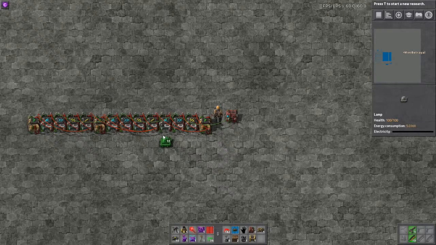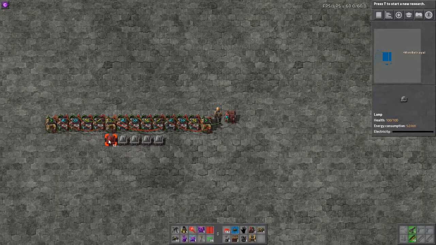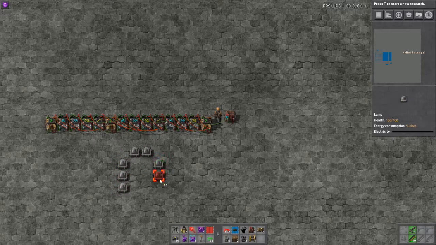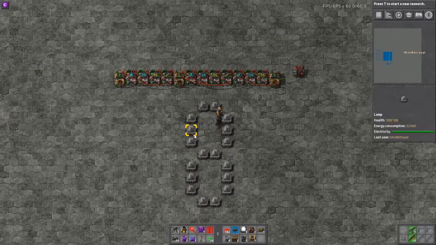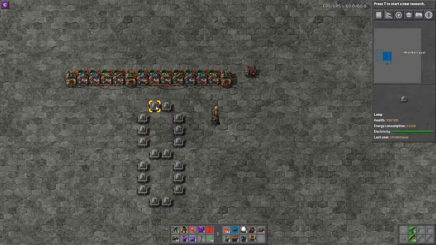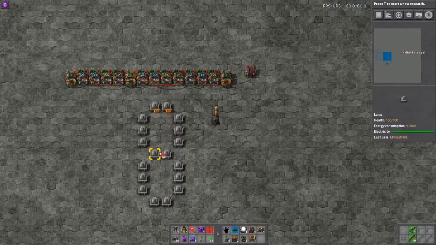So let's go 1, 2, 3, 4, 5. The way I've done my panels, they use an empty line at the top, followed by 2, 3, 3, and then 2, 3, 3, and 2, and then an empty line at the bottom as well. So we'll just put in this one first. We'll set up the circuit conditions on these lamps. So if I just hook these together first.